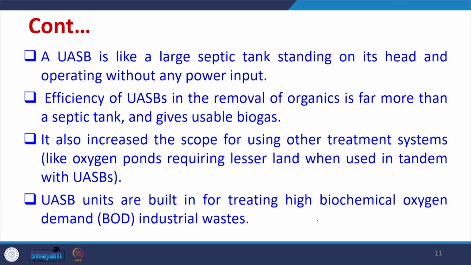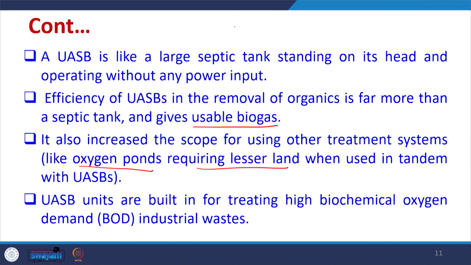Now, a USB is like a large septic tank standing on its head and operating without any power input. The efficiency of USB in the removal of organics is much more than the septic tank, and it gives a very high amount of biogas. It also increases the scope of using other treatment systems like oxidation ponds requiring lesser land when USB is used first.